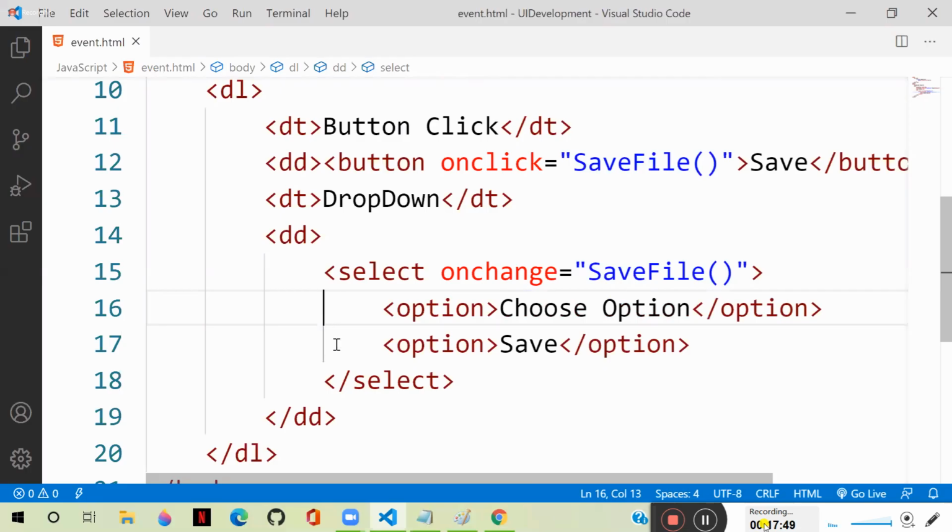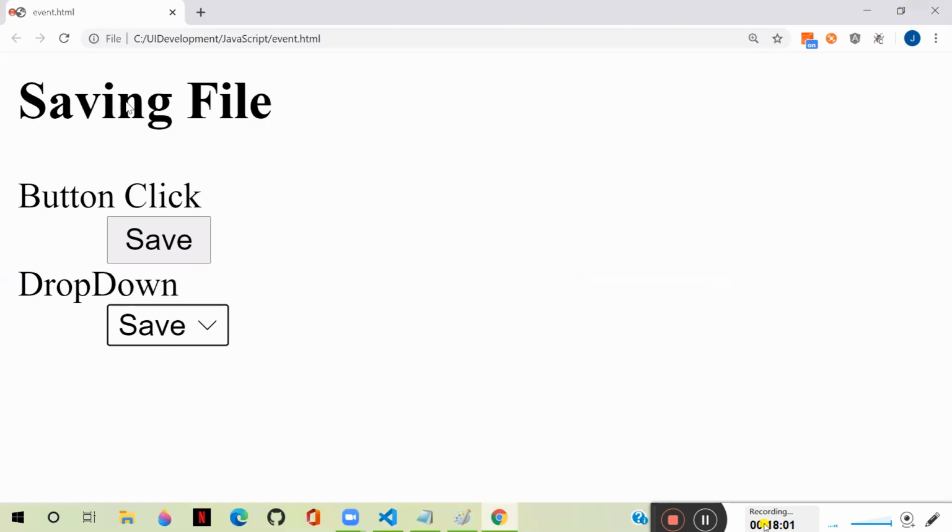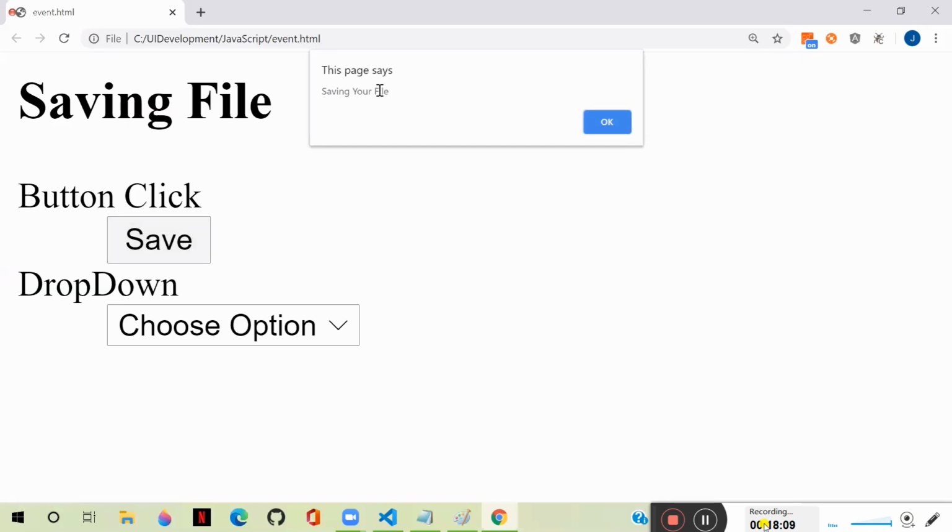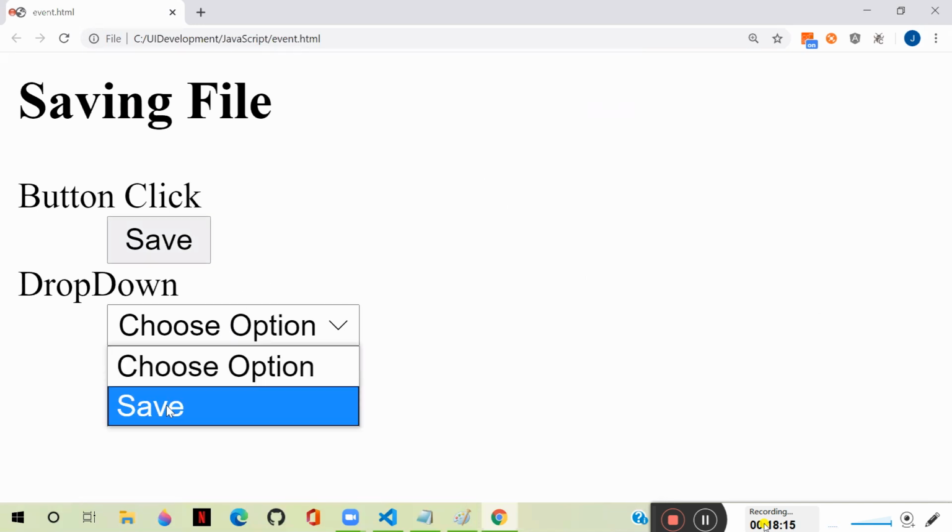Now important is two different events and two different elements are pointing towards the same function. That means I will refresh here and click on save, and you can see that it alerts saving your file. I will click on the dropdown and select save.